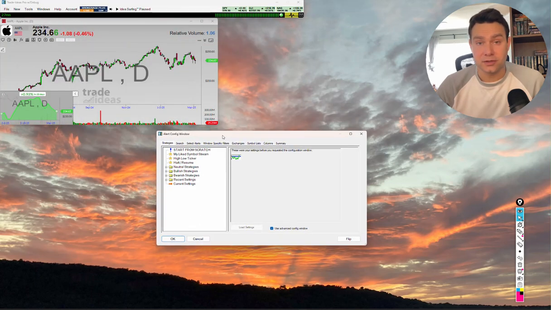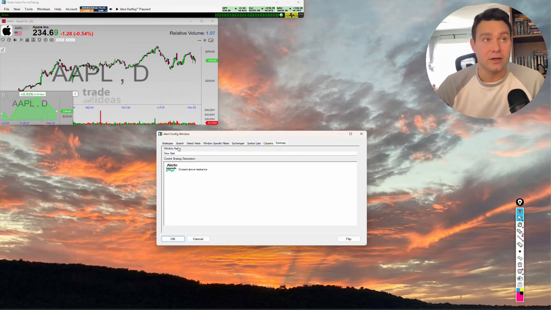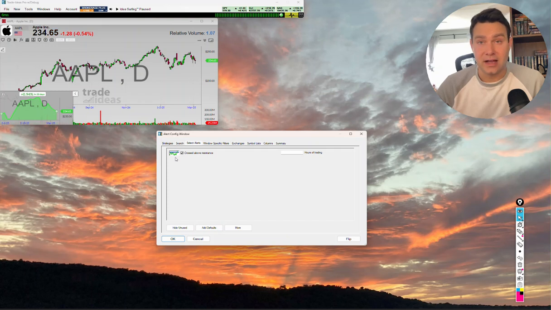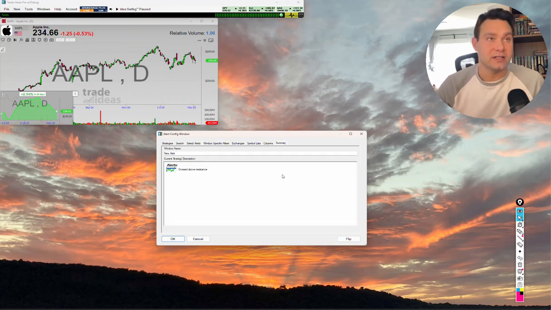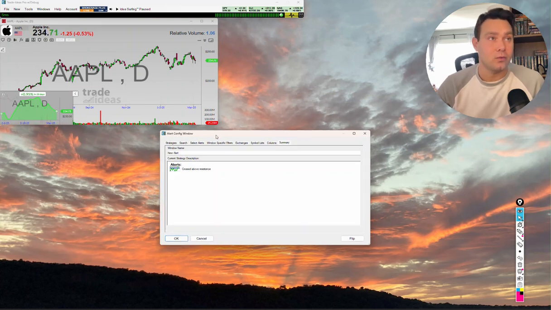Yours is going to come with certain defaults within it. Generally speaking, for newer users, this will be called, in the summary tab, breaking out on volume. We will likely have the new high alert selected, and there'll be a series of filters in here that have some preset values. You can just erase all those and juggle those around. You can rename the scan whatever you want. We can rename it whatever we want at the end when we're finished in the summary tab here. But those are just some defaults that you're likely to see starting out with.